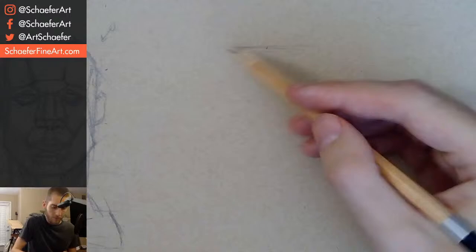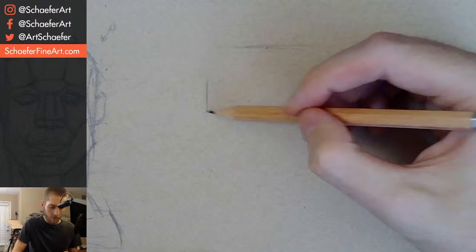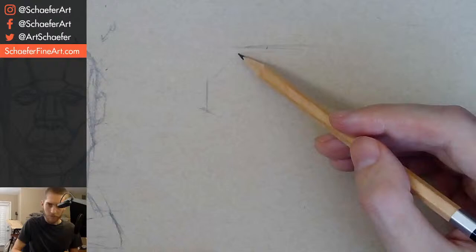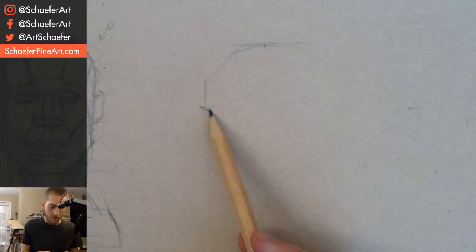So let's try something here. What I'm doing right now is making a decision. Okay, this is the top and this is that side, and the ear is right here. You guys can't even see what I'm drawing anyway, but I'm basically just making decisions. But now, on these small single decisions I just made, everything has to fit the rest of that. Otherwise, it's going to be out of proportion, right? So when I compare the top of the ear, where does that line up? What is over here on the other side of the head?